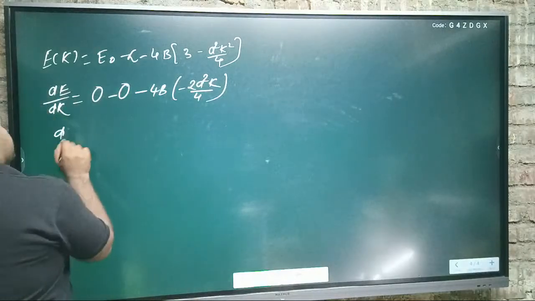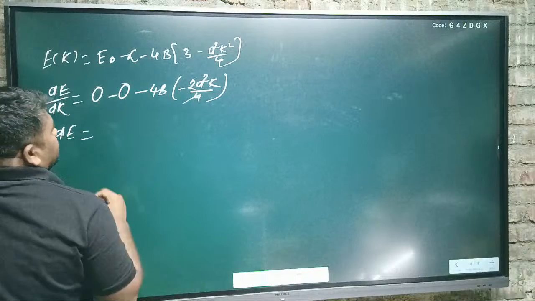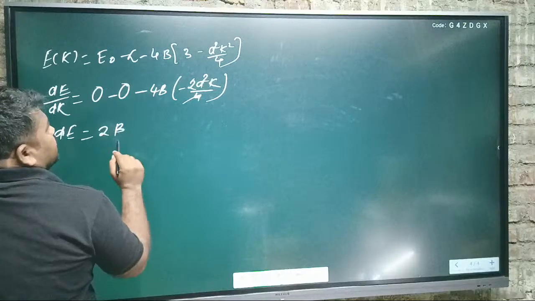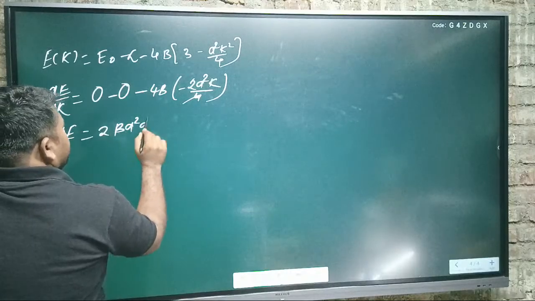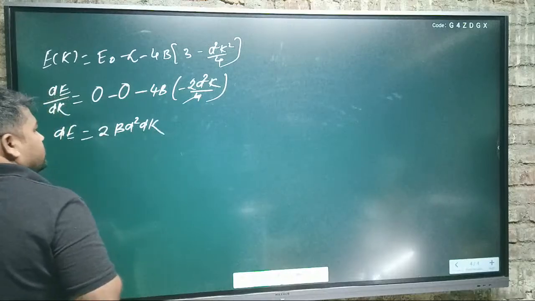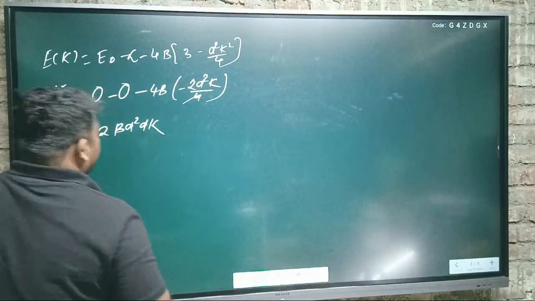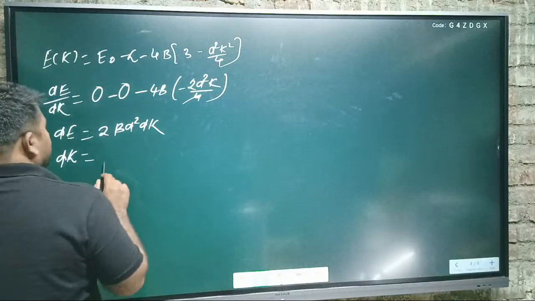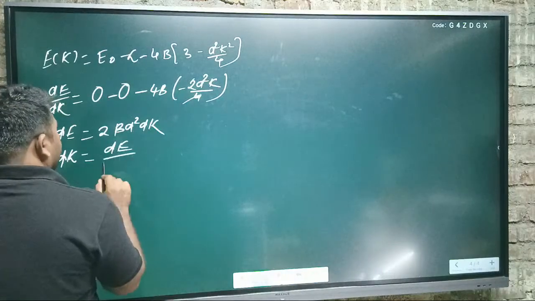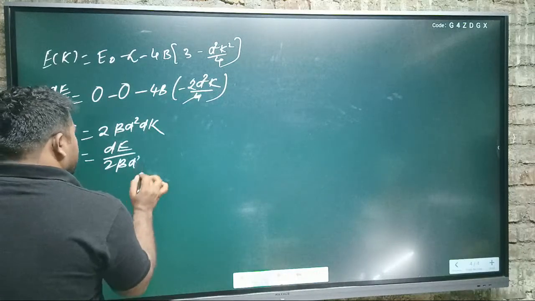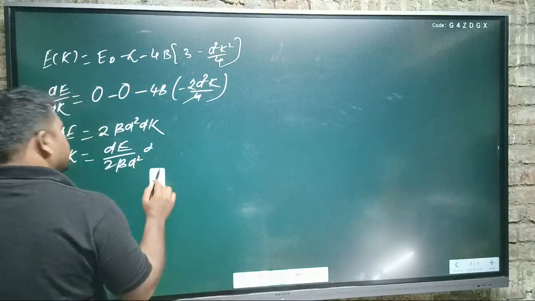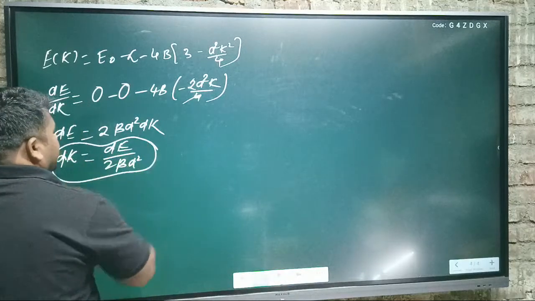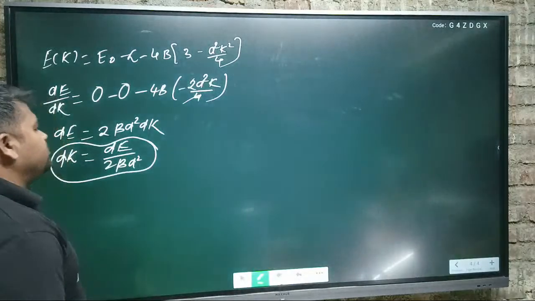And what is the value of dE? dE is equal to beta a square, beta 1 to a square cancels. Minus becomes plus, 2 beta a square k into dk. Yes or no? dE is 2 beta a square k dk. But I want to find dk in the form of E. This is equal to dE upon 2 beta a square k, so dk is dE over that. This is the value of dk.